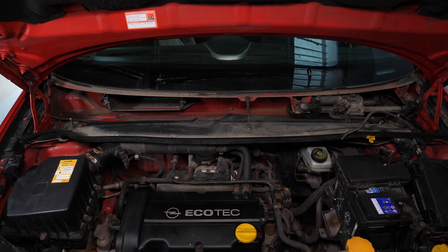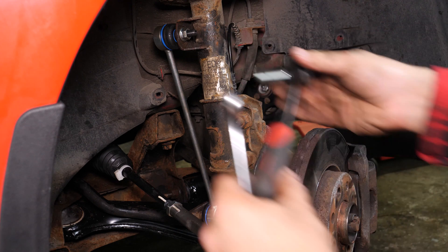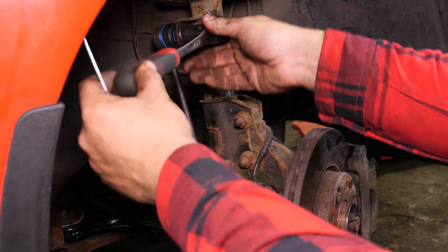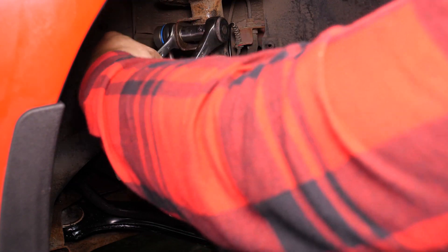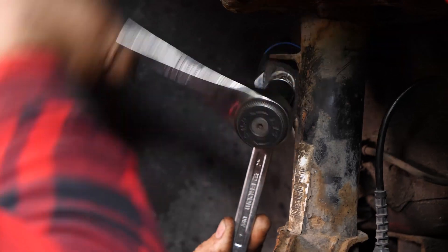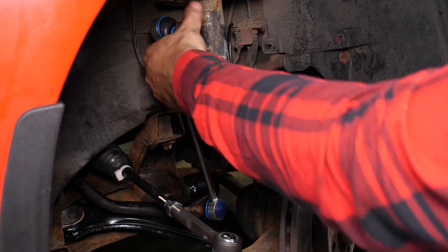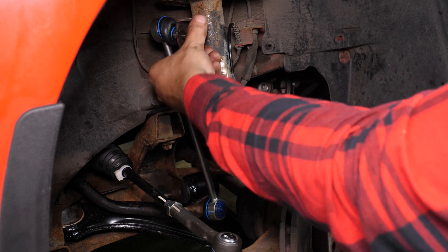You can now see the tops of the shock absorbers in your car. Now go to the wheel area and start by loosening and removing the upper bolt on the sway bar links. This is linked to the shock absorbers to ensure that the wheels are always flat on the ground. To do this, take a 17mm spanner, a socket wrench and a 17mm socket. Stop the rotation of the ball joint with the spanner and take off the lock nut with the socket wrench.